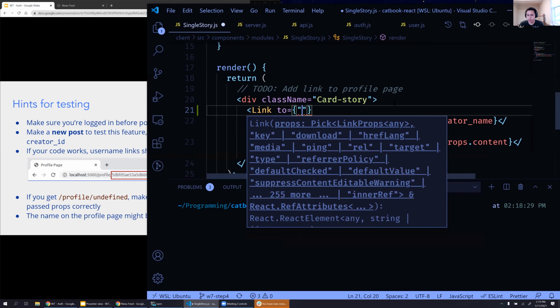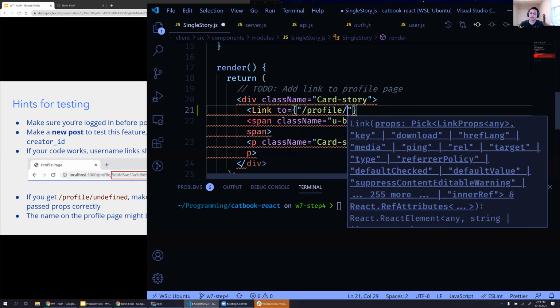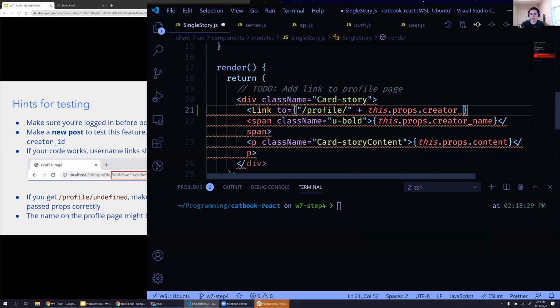So we go to /profile/ this.props.creator_id. This will be a prop that we pass down to SingleStory, that way it knows who created that story.